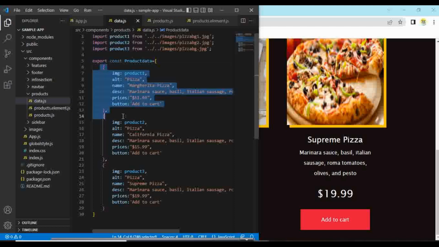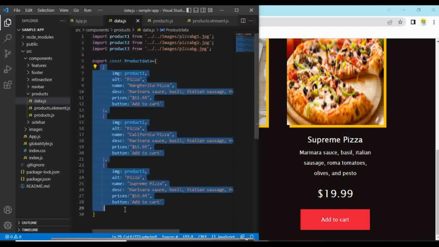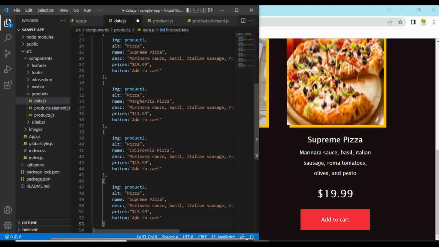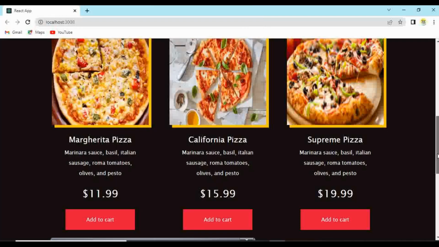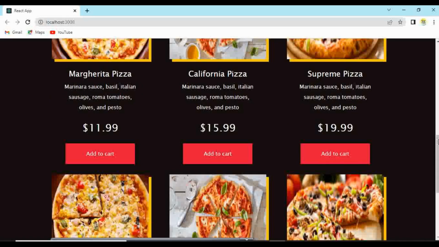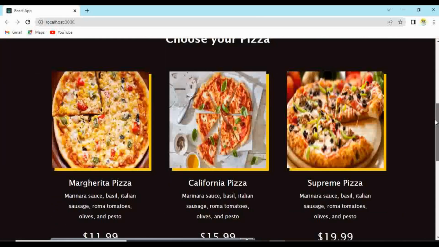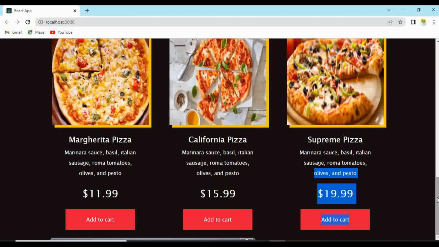When I copy this data and paste it, now you can see all these images and all these products got replicated once again. In this way you can add n number of data to our product section. Hope you all understand how to insert this product section.